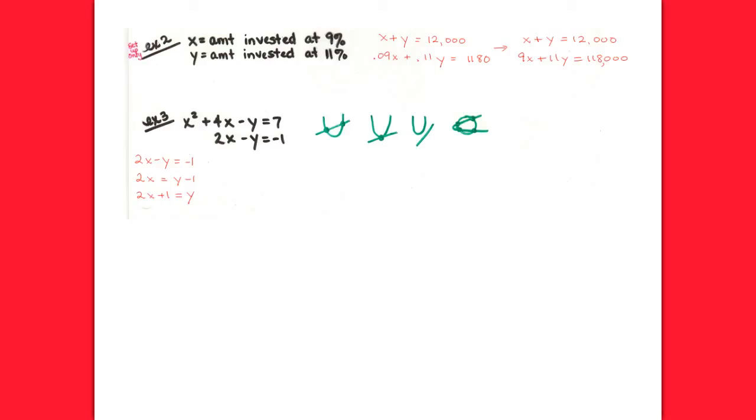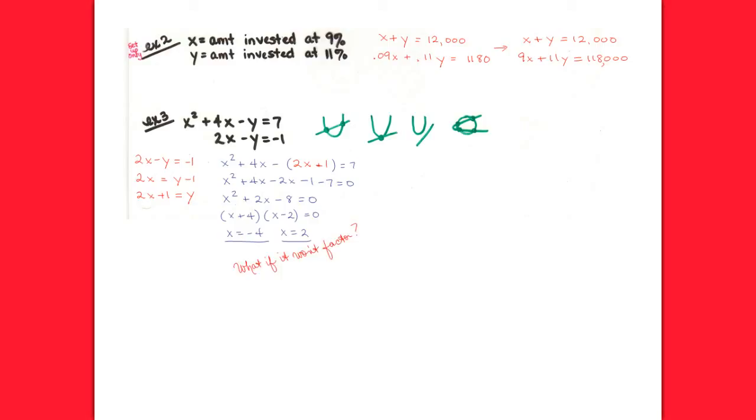And as we said earlier, the whole idea of substitution is to take what we get for y and then substitute it into the other equation in place of y. So let's take what we just got, 2x plus 1, put it in the place of y in that other equation. Watch out that you distribute that negative, so we'd have negative 2x minus 1. Combine like terms. And they were kind enough to give us one that we could factor.